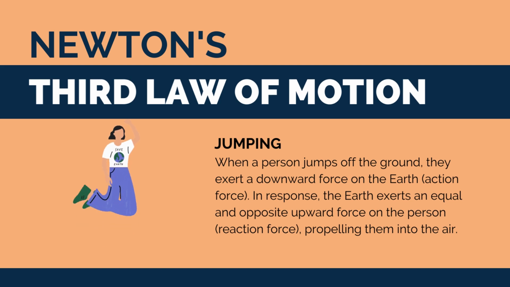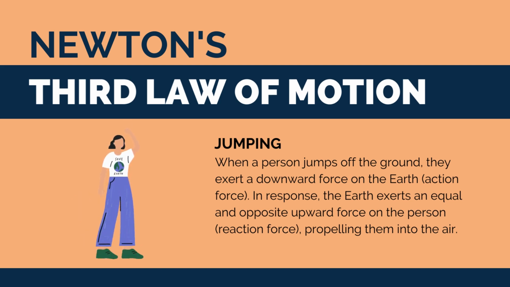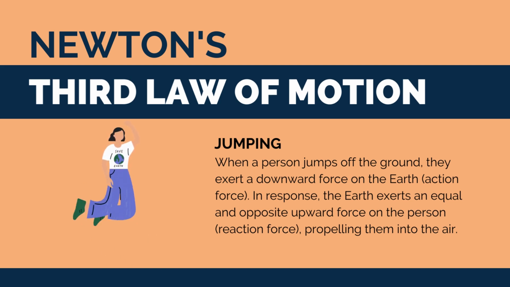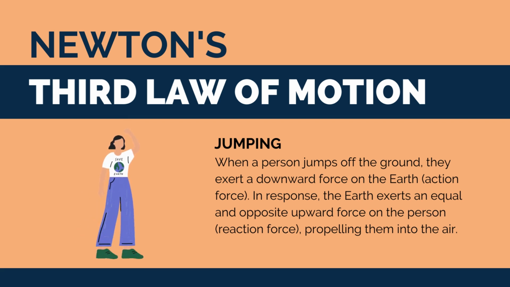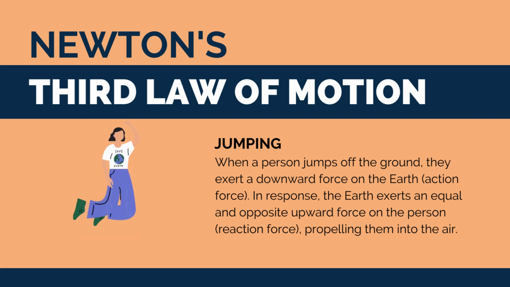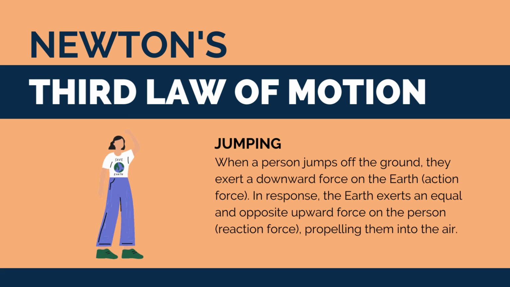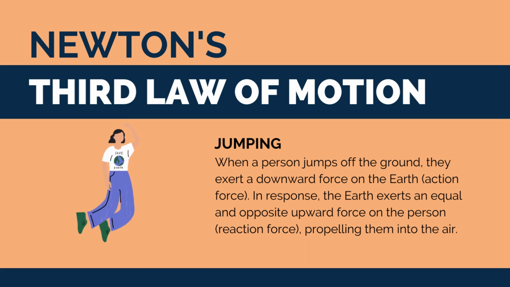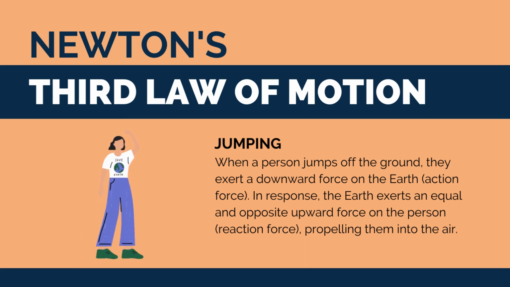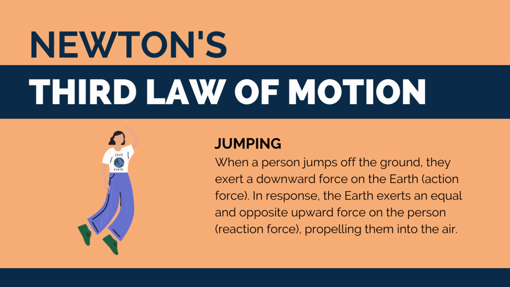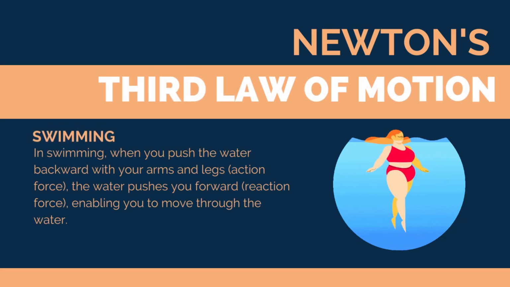For example, the first example is jumping. When a person jumps off the ground, they exert a downward force on the earth. It's the action force. In response, the earth exerts an equal and opposite upward force on the person. It is called the reaction force, propelling them into the air. The next example is swimming. In swimming, when you push the water backward with your arms and legs, it is the action force. The water pushes you forward and it is the reaction force, enabling you to move through the water.